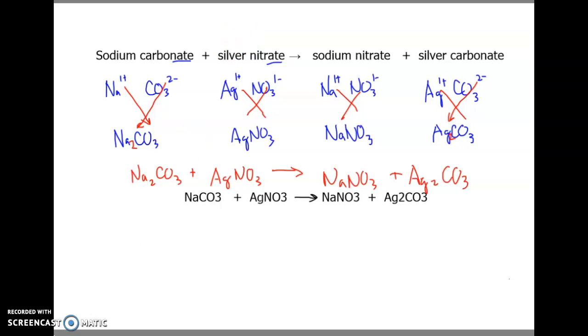Ugh, this is so daunting. All right, so I see that I have right here 2 sodiums, and over here I only have 1, so I'm going to put a 2. That doubles the amount of nitrate I have, so I need to go over here and put a 2. And that makes me have 2 silvers on both sides, 2 sodiums on both sides, 2 nitrates on both sides, and 2 silver. I already said silver. Whatever I didn't say, you got 2 of them.